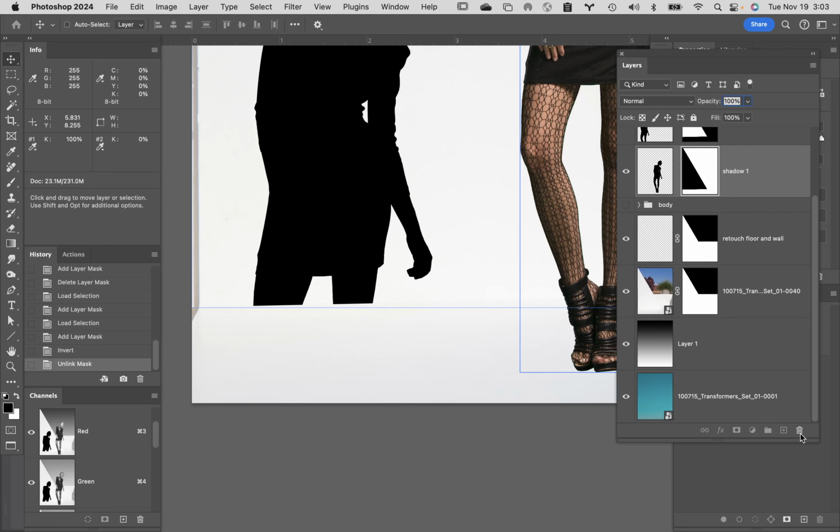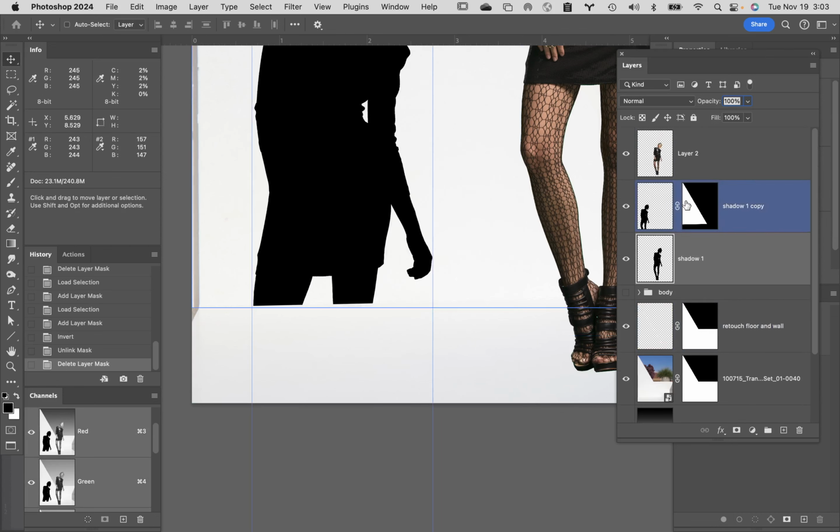Sorry, it's no longer there. Okay, so basically you've got the background with the girl on the wall masked, and then you've got another version of her sitting behind the guy with nothing, right? Okay, so I'm going to simply load the mask that's right above it. Command click to load it, and then add it as a layer mask on the one underneath it.